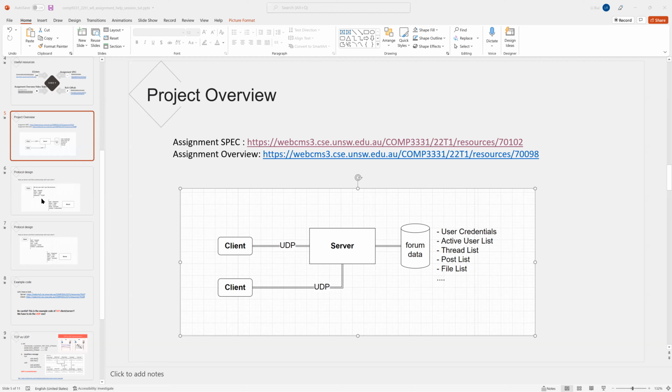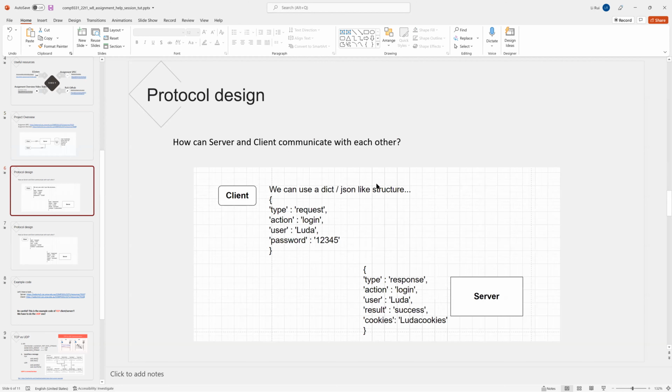How about, for example here, that's how we communicate between the client and server. In my point of view, we can create a JSON-like structure. Firstly, we send a request from the client to the server about the login with the username and password, and the server side can say login successful, and you are user Luda, and we can give you a hash password or something that specifies this one is Luda.